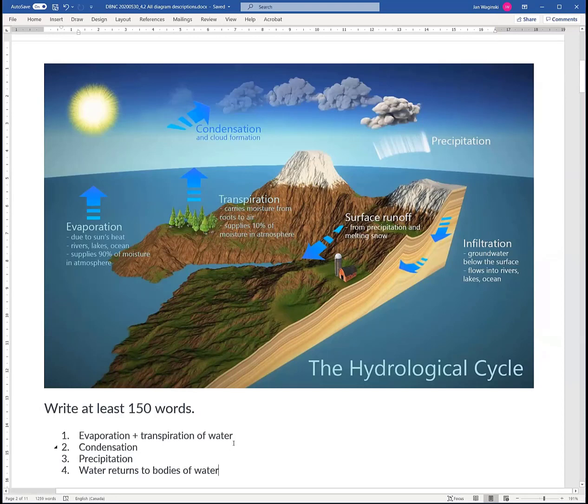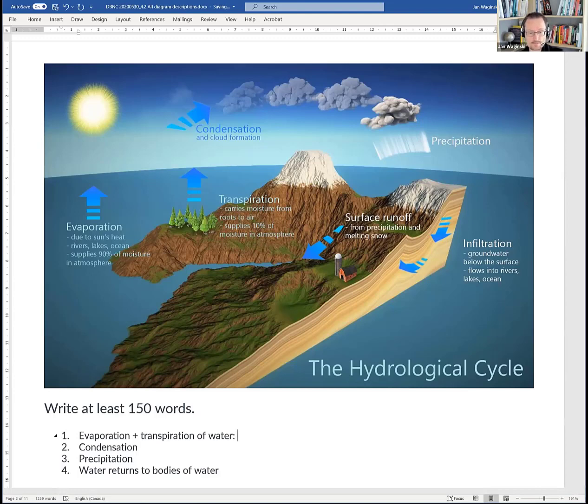Can we group these parts? I think the first and second steps we can connect together, because that's the process of water going up, right? By the heat of the sun and then by the cold of the air, condensation starts. So all these steps accumulate the water. Yep. And then steps 3 and 4 are the downward cycle. Exactly.